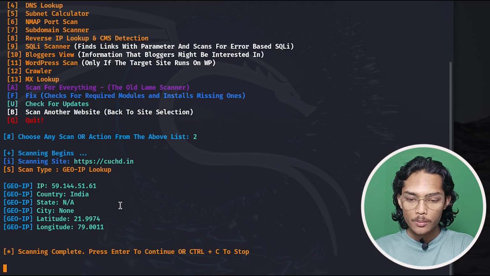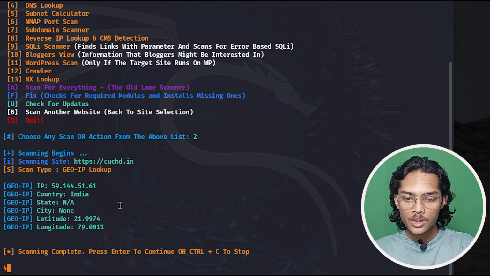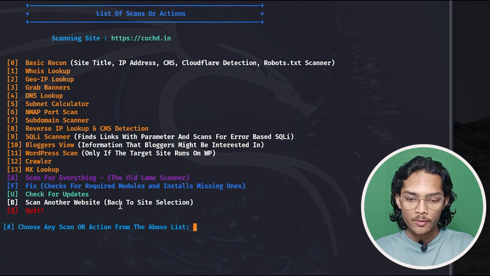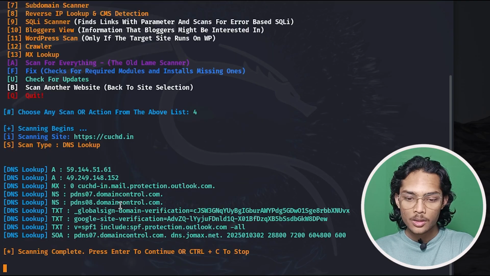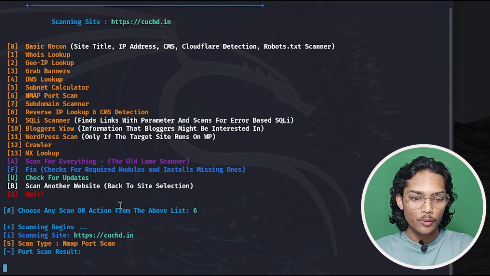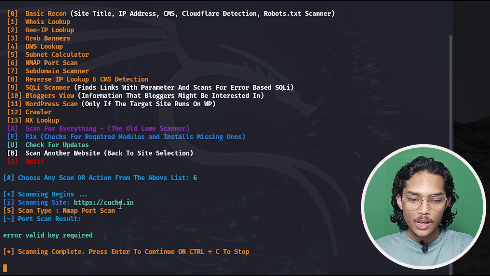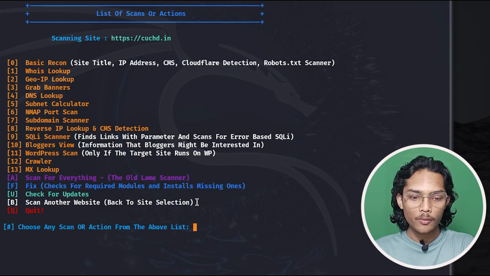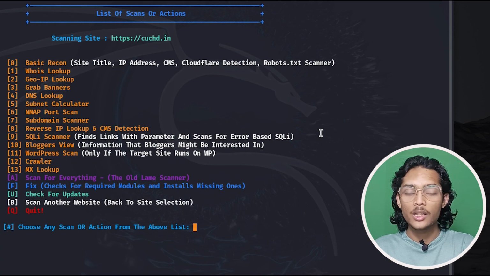So now we will try some more options as well. You can watch these options. I'm just trying them really fast, so you can pause and check. Yeah, not every option will work perfectly. In this case the Cloudflare detection didn't work, but that's okay. Some tools might have bugs or might not work every time with every site, but it will give us much useful information, like the IP address, basic DNS lookup, and the GeoIP geolocation. In this case it worked pretty well, but remember sometimes you might need to test a lot of tools before using them in real life.